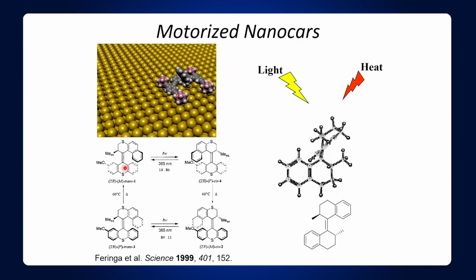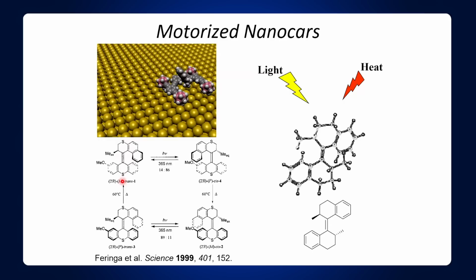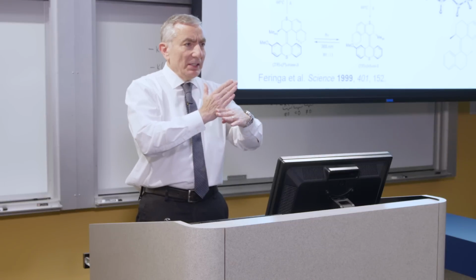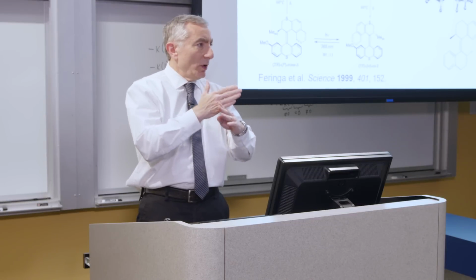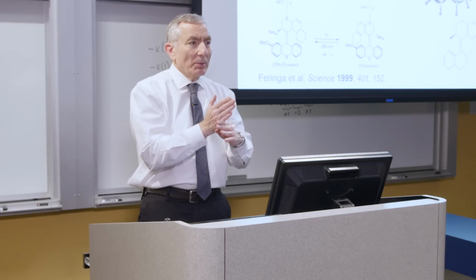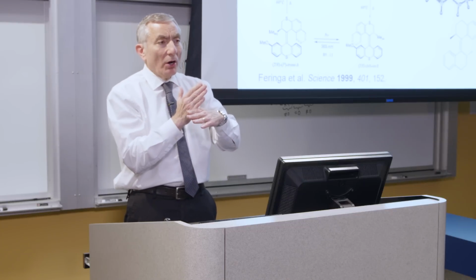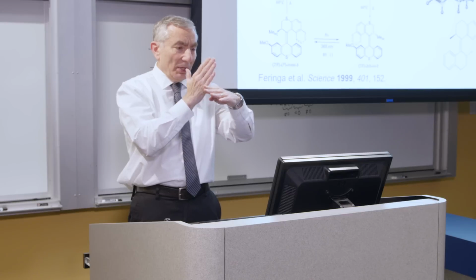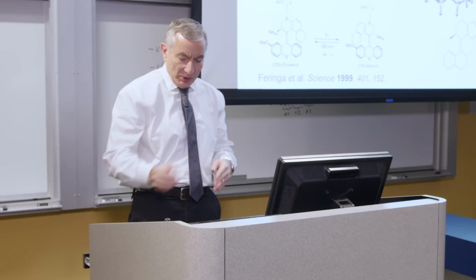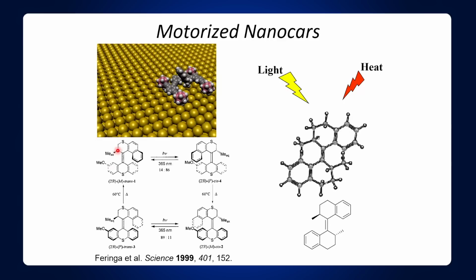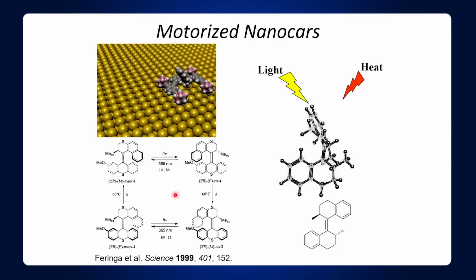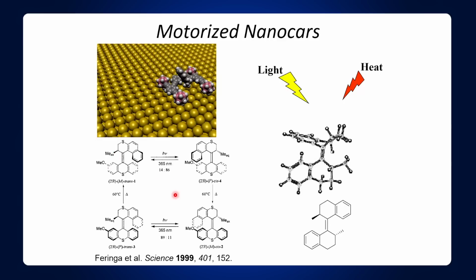And so what happens is when you shine light on this, that double bond right there, you get an excitation of the alkene and it will go orthogonal. Boom, it goes orthogonal. Now, there's a methyl group hanging out off there. That makes these two directions in spinning the rest of the way around diastereotopic, because you might remember that propellers are chiral, so you have a chiral element at the propeller, and then that methyl group, this is a stereogenic center right here. So there is another chiral element. So when you have the two chiral elements, now these two directions are going to be diastereotopic, different in energy.